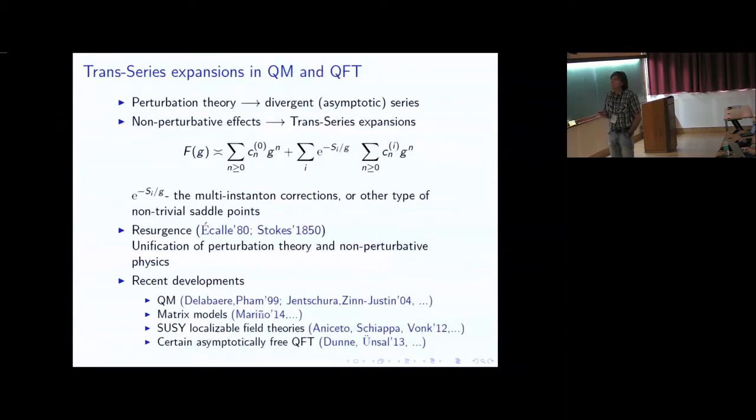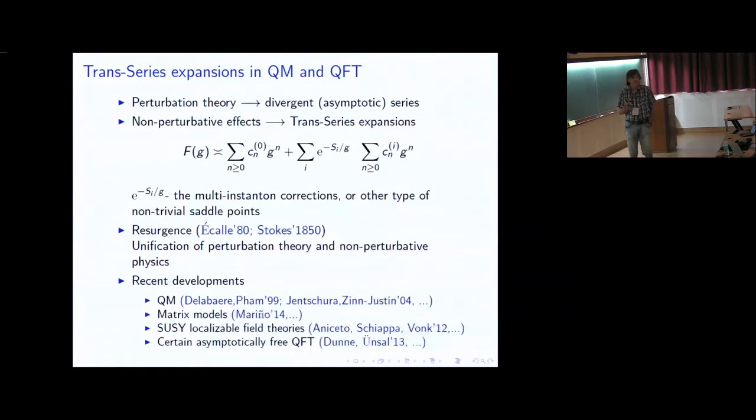Okay, first of all, let me say a few very general words about the form of perturbative expansions. Usually in quantum field theory, perturbation theory provides us with a formal series, but this series does not converge. It's an asymptotic, divergent series. Symbolically, if you study a certain quantity, you can write the perturbative expansion, and describe the non-perturbative effects by terms like this. These exponentially small terms may be interpreted as contributions of instantons.